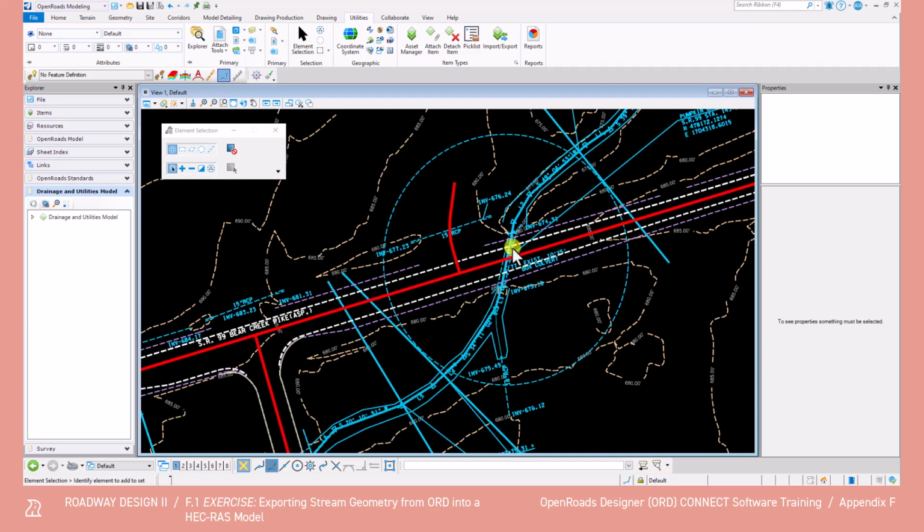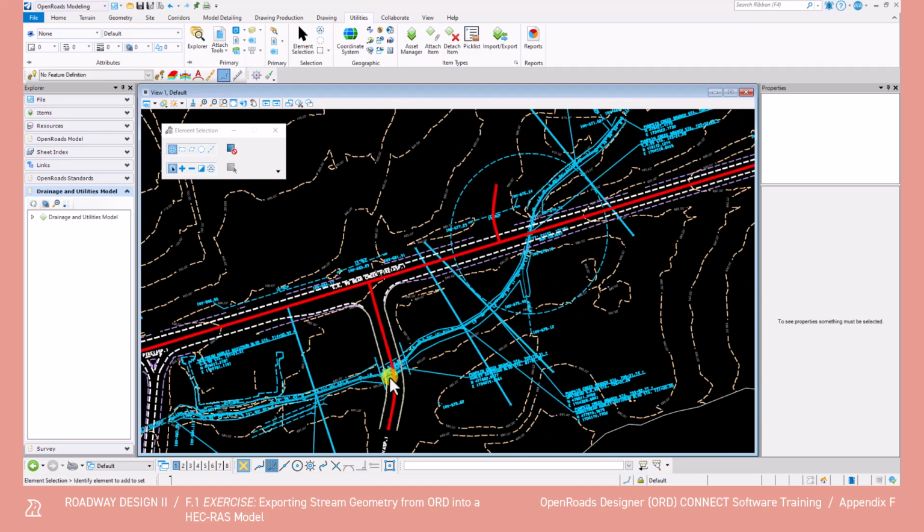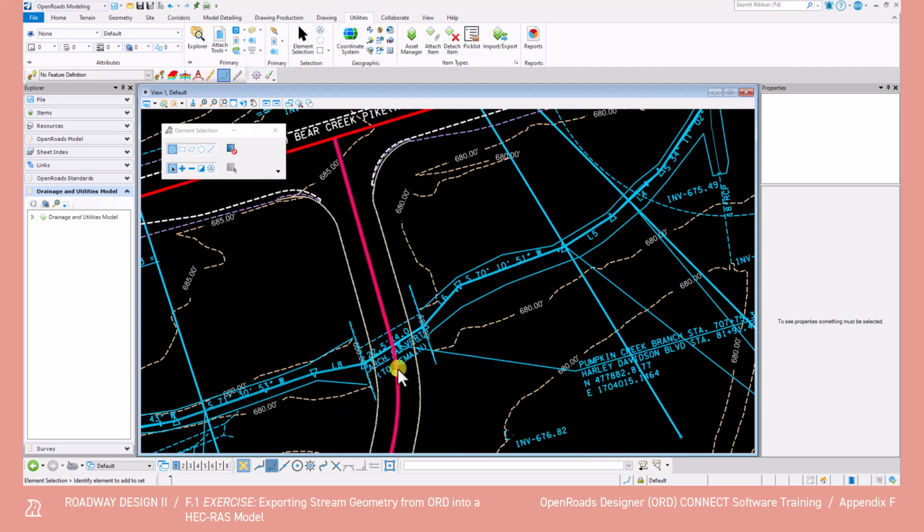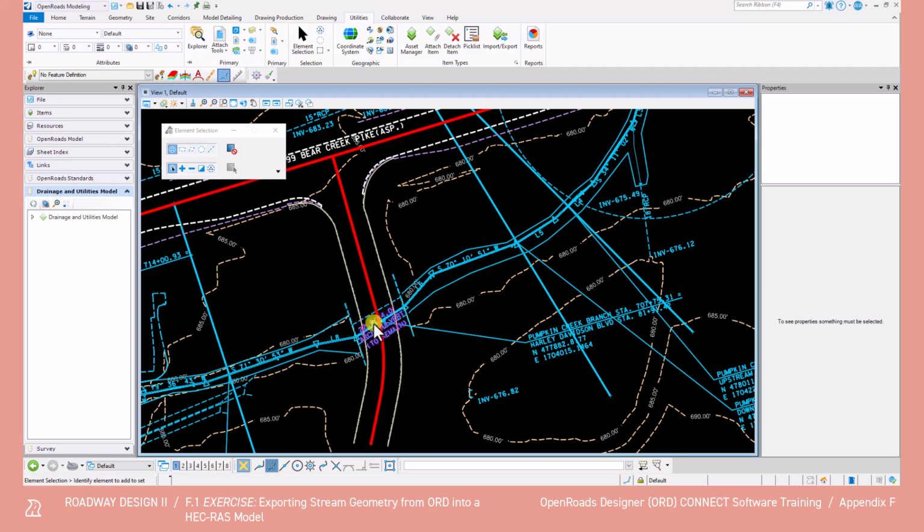Let's follow that stream center line upstream in the southwest direction and locate the existing 64-foot, 22.5-foot by 4-foot arch culvert. Continue to follow the stream center line upstream to the end of the survey data and locate the existing 483-foot, 10-foot by 8-foot slab culvert that crosses through the interchange.